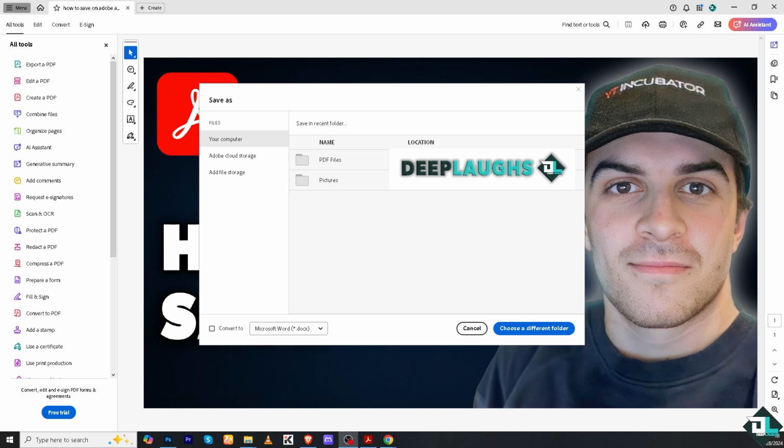Now, saving your file here ensures you have a permanent copy of documents like contracts, forms, or materials, allowing you to finalize the file before sharing it with others via email, cloud storage, or printing. All right. And I always suggest to regularly save your work because it reduces the risk of losing progress to software crashes, power outages, or unexpected issues.